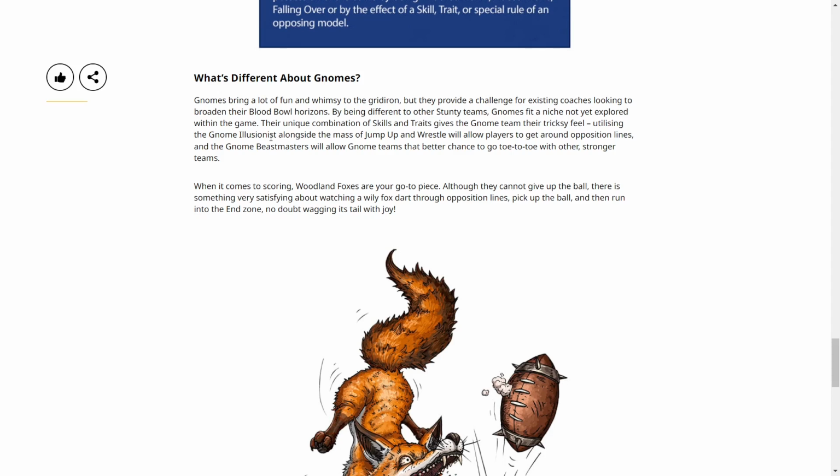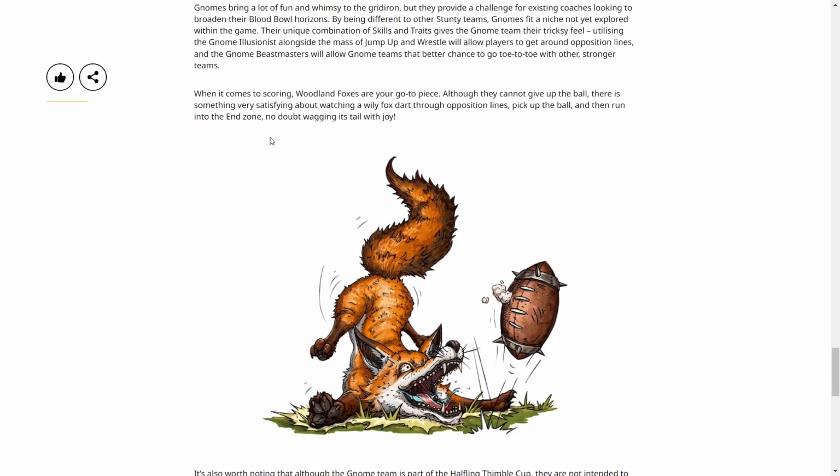Utilising the Gnome Illusionist alongside the mass of Jump Up and Wrestle will allow players to get around opposition lines, and the Gnome Beastmasters will allow Gnome teams that better chance of going toe-to-toe with other stronger teams. When it comes to scoring, Woodland Foxes are your go-to piece. Although they cannot give up the ball, there is something very satisfying about watching a wily fox dart through opposition lines, pick up the ball and then run into the end zone, no doubt wagging its tail with joy.